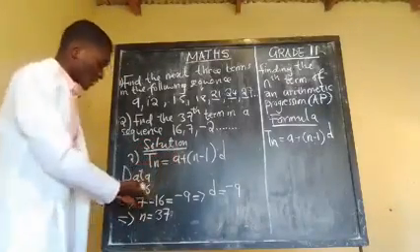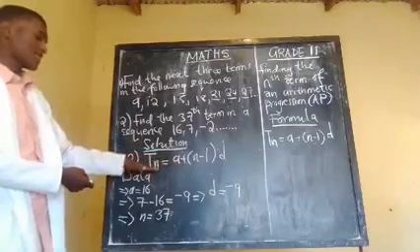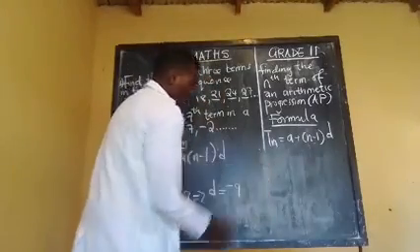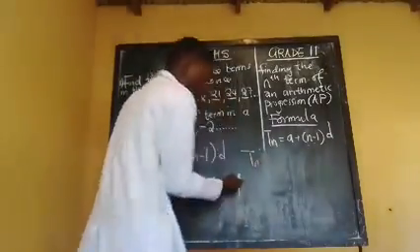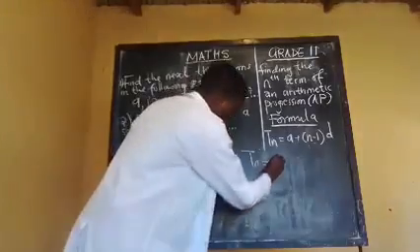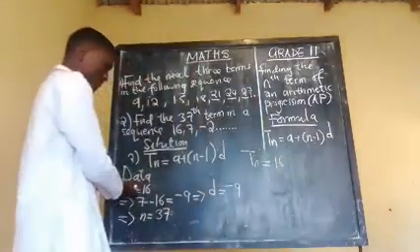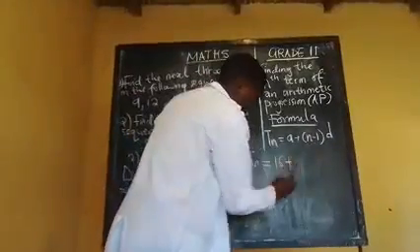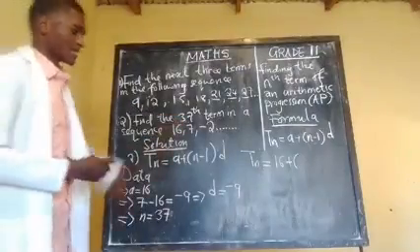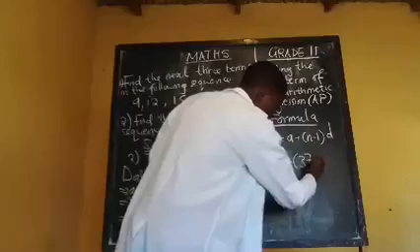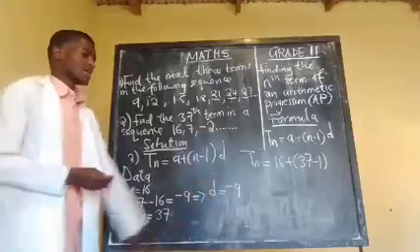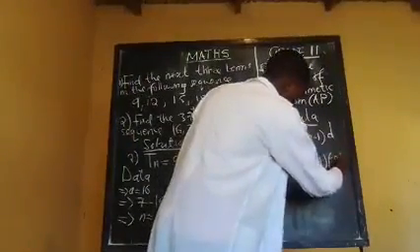Okay. So now let us solve. We are going to put the things that we have in the formula to get the 37th term. Let me just create space here. So we are saying T sub n, where n represents the 37th term that we want to find. What is our first term? We found our first term to be 16 here. And then we add plus the position of the term that we want to find. It is 37, so write 37 here, then minus 1. What is our common difference? We found our common difference to be negative 9. So we are going to put negative 9 here.